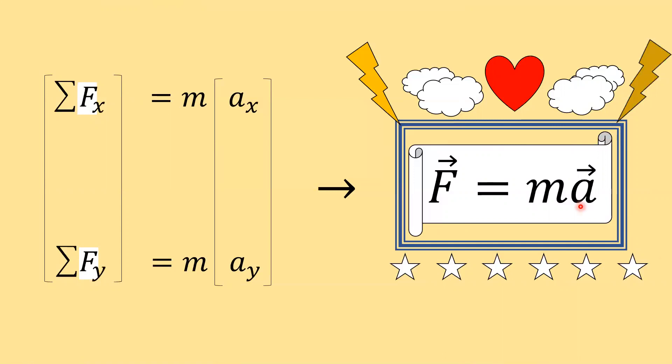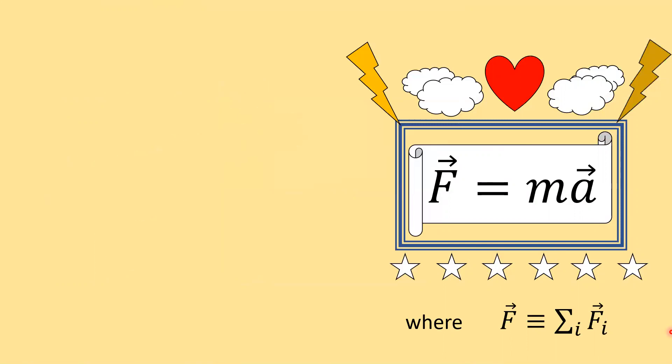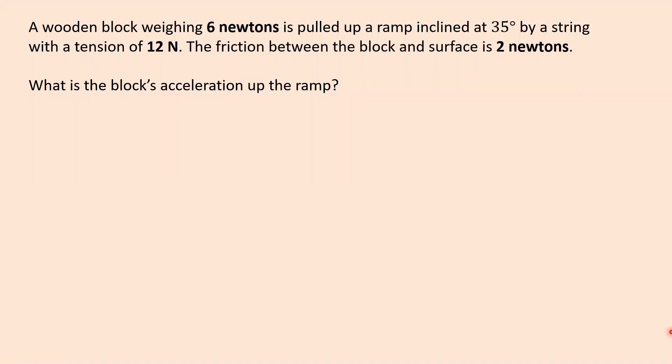Should you memorize this? There's nothing to memorize if you understand what it means. Don't forget that this F really is the sum of all the forces acting on your particle — you have to add them all up. Let's do a final example to close out the video. This is really more appropriate for the next chapter, but we've got all the tools we need. We're entering a phase of the class that requires more maturity in your problem solving skills — we've spent the last four weeks building up a vocabulary that allows us to tackle these problems.